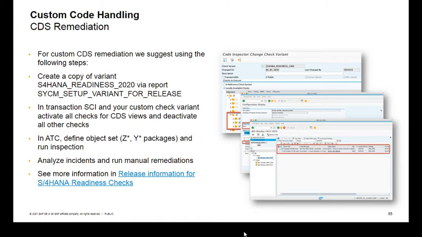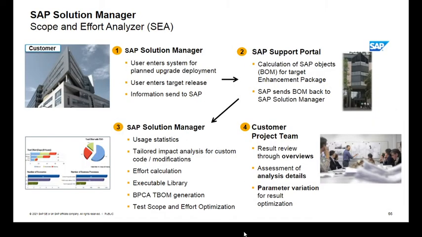Okay, the SAP Solution Manager can also help you in that area with our scope and effort analyzer, where the Solution Manager is analyzing your current S4HANA system, the source release, where we get certain usage statistics, and we can then derive some results, what needs to be done on the system. It also can help you to a certain extent with your project planning and the execution.